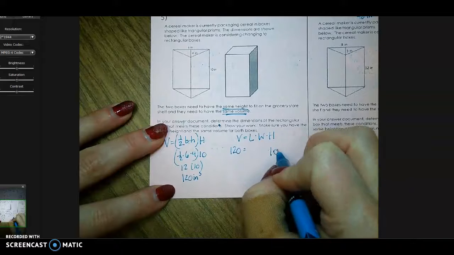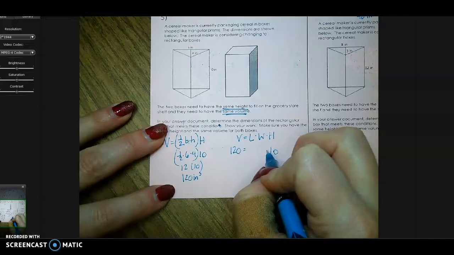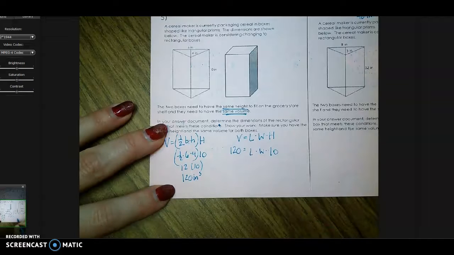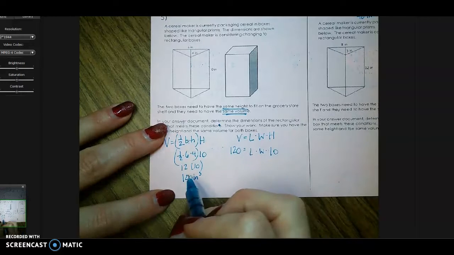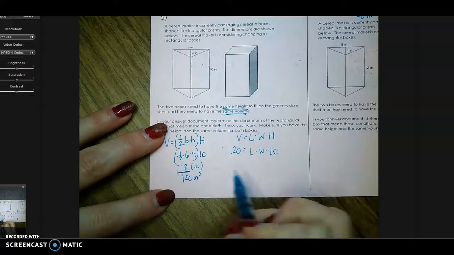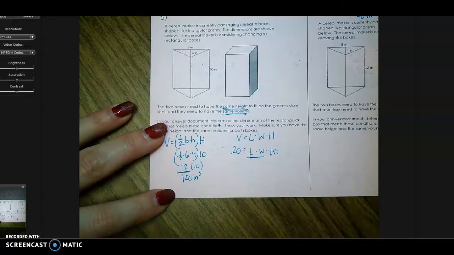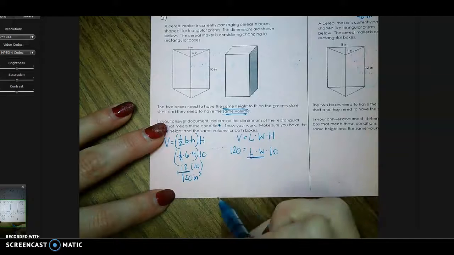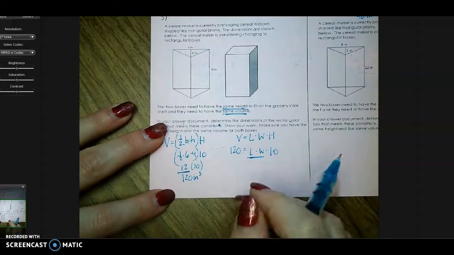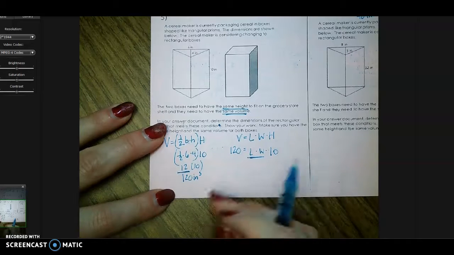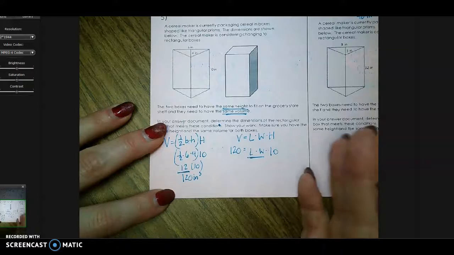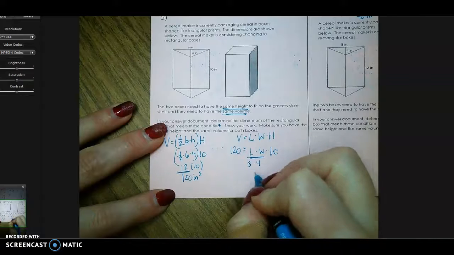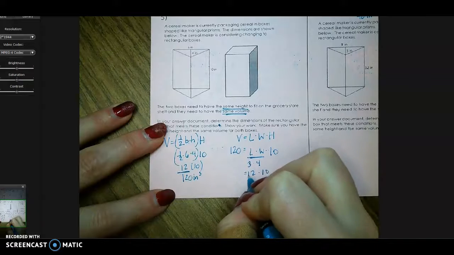My height still has to be 10. So I am looking for my length and my width here. What could they possibly be? Well, my base here, you might have noticed, had an area of 12, so my base is going to also have to have an area of 12. So my length times my width is going to have to equal 12. That gives me a couple different possibilities. I could have a 2 by 6, a 4 by 3, maybe not a 12 by 1, but that is a possibility that I could make for my box. So if I do a 3 by 4, then I'll get that 12 times 10, and I'll still get 120.